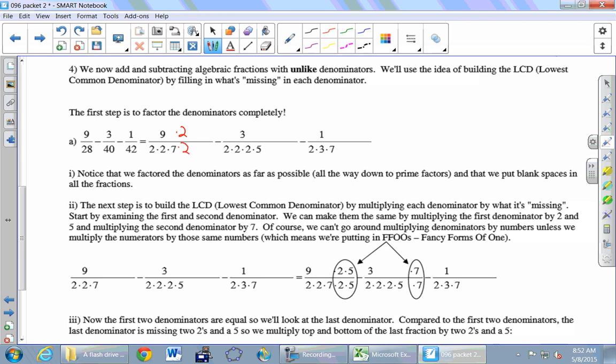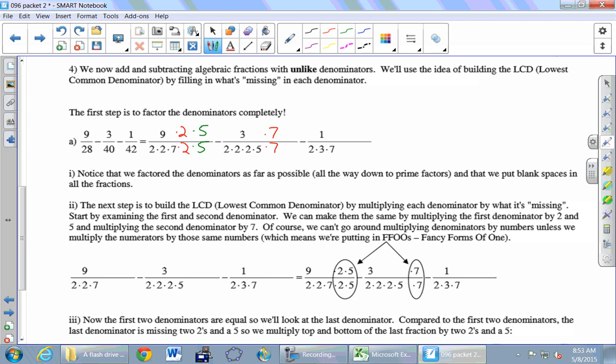Super. So I see a 2 and a 2 and a 2. I have 3 2's in both. They're getting closer to matching. What else is this first denominator missing? There's a 5. So let's put a times 5 on the bottom, and therefore times 5 on the top, right? Okay. So I think that the first denominator has everything it needs, but what is the second denominator missing that was in the first one? The 7. Let's give the second denominator a 7, and therefore a 7 on top.